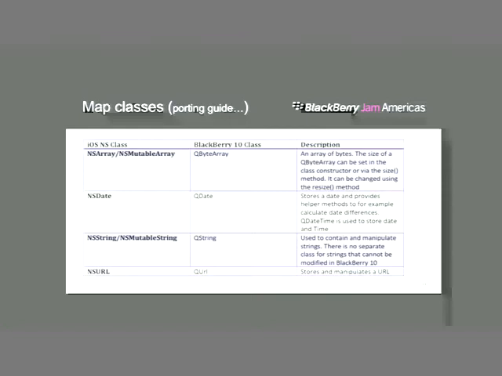So we're going to be looking at mapping all these classes. I think this is going to be provided to you in the porting guide, but that's the easy part when you are just looking at corresponding classes. You can just reference the documentation and move forward. We'll come back to some of that a bit later on.